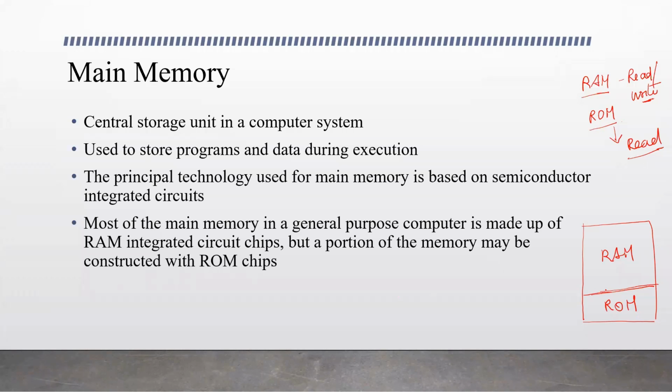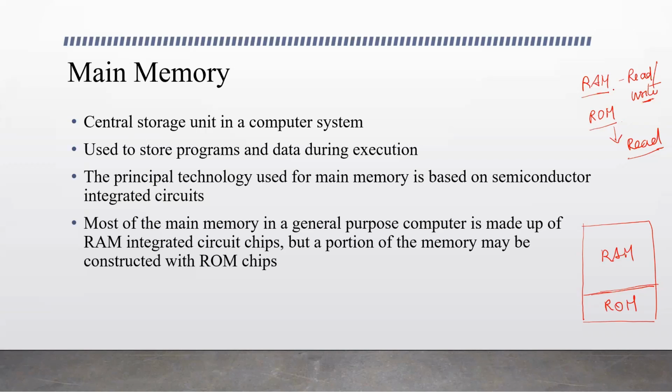Now if we see RAM and ROM in detail, I already said RAM is read-write memory, so the operations that can be performed are read and write. The programs that may require changes are stored in random access memory. We need to perform a write operation to change the data in the memory, right? If it is only to read the data, we perform a read operation. If it is to write new data or to make some changes in the data, we perform a write operation.